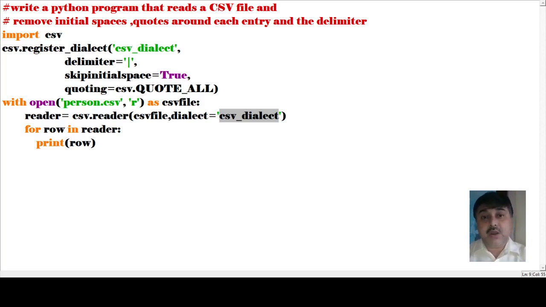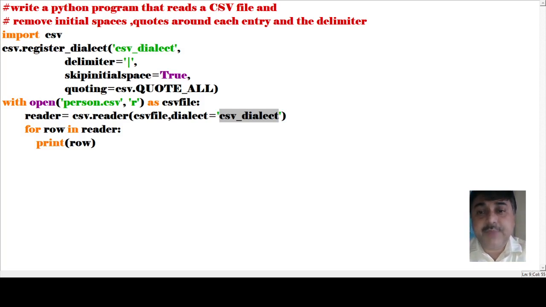We can see that this is the part of the delimiter that we are specifying here.